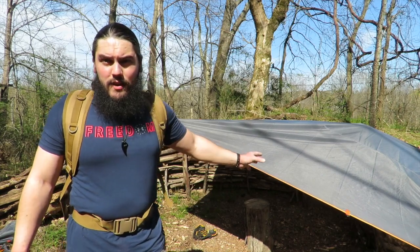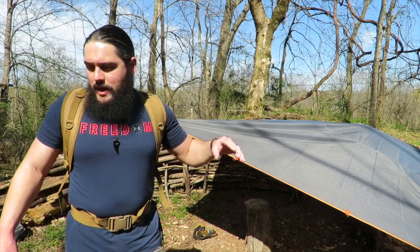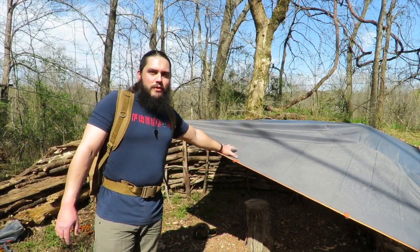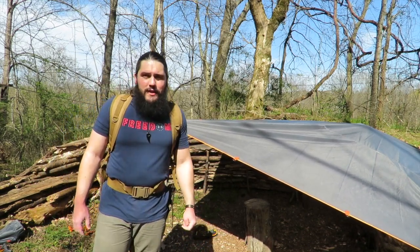Built up the back section because it had a lot of really good stuff in it. That wall was really secure, so I kind of used that as my starting point. I've changed the design of the shelter. I'll show you around in a minute some of what I mean. Built up the wall behind me here. I've got my Wild Venture tarp set up today, a little bit of a sunshade back there.